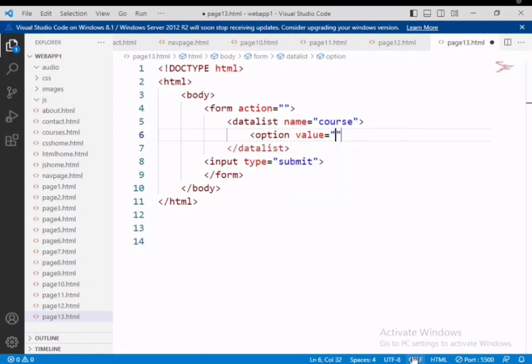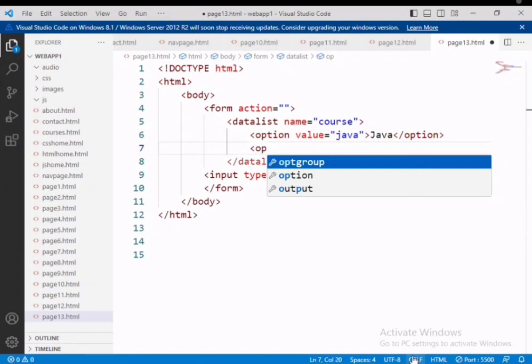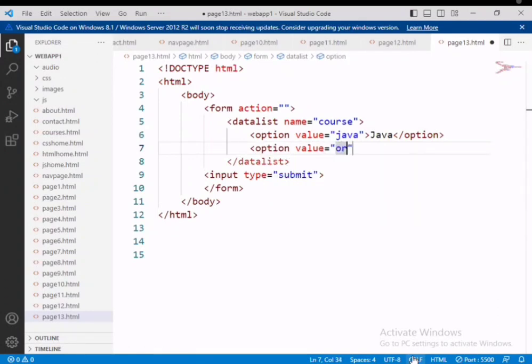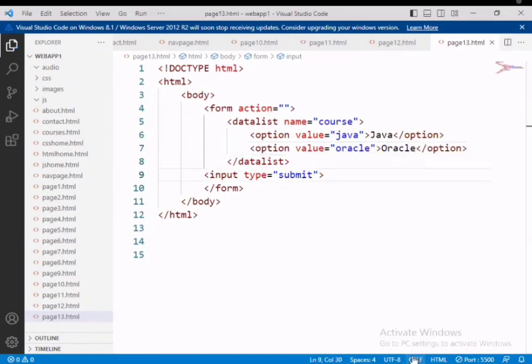So what is the value of this option? Java, right? And the value displayed here is Java. So there is an option and there is a value. And what is the other value it is having? Oracle. This is a value called Oracle. Now this is called which one here? Datalist.